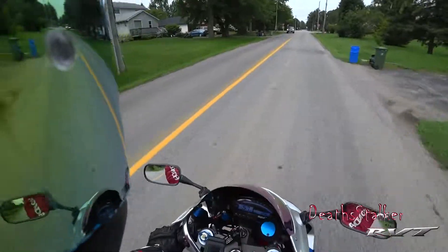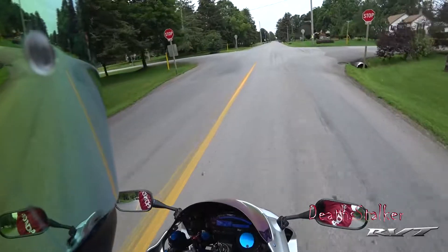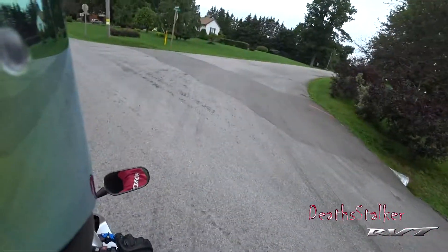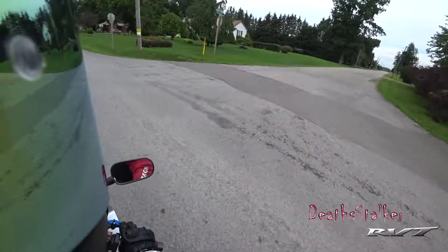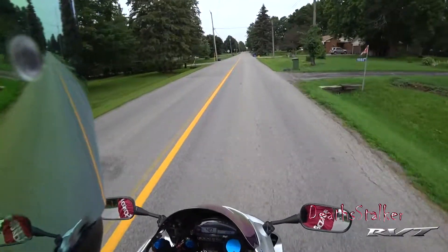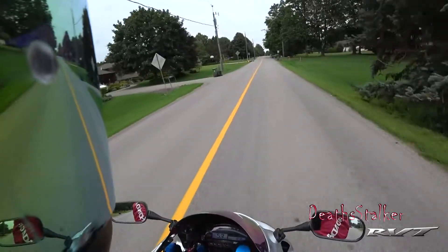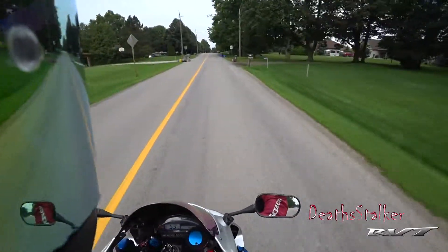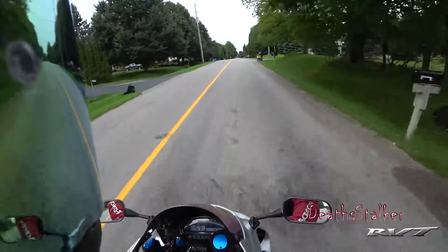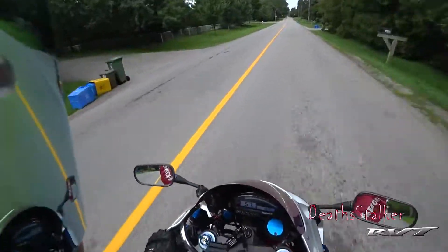You also have to watch out for running water crossing the roadway. When a ditch overflows or a sewer overflows, you start getting streams running across the road. Those are hazards — just like hitting white water when you're doing white water rafting. They will actually cause you to change direction. If the water is going this way and you drive across it, it's going to push you that way. So in some cases you have to compensate.